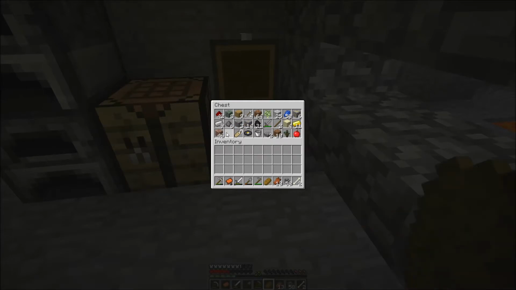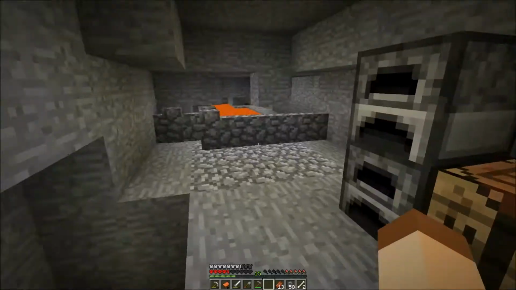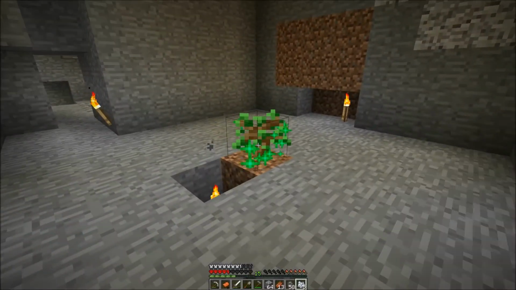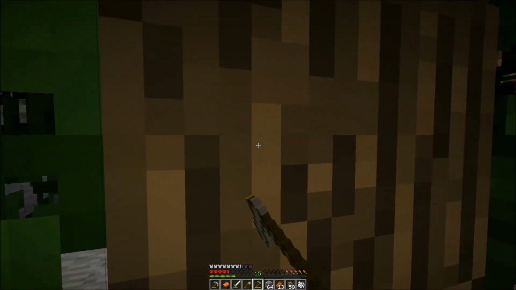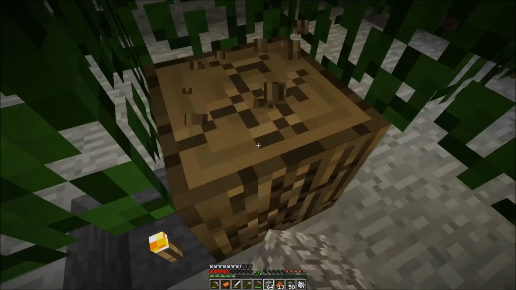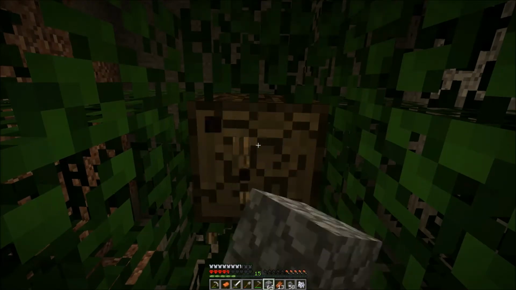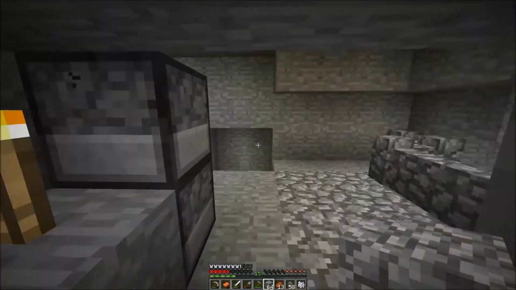Let's see. We've got that piece of bread. We'll go ahead and eat that. Got some bones. I think I'm going to use the bones to get a little more wood going. Oh, got a couple saplings here. There we go. I could probably get myself an axe. But I would really like to get an enchanting table so that I could dig a little faster, mine a little faster these last couple days of the challenge. So I'll let that decay on its own a little bit.